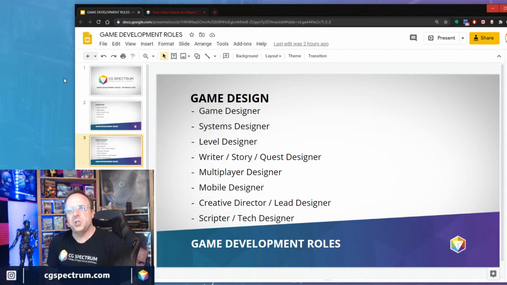So let's first jump into game design. Obviously, this is my area of expertise. I've been a game designer for almost 30 years, and have worked at companies that had 5 people, and I've worked at companies that were very big and very massive, on teams that are hundreds of people, and kind of everything in between. And so I'll try to give you an idea of what game design is about, and what goes into game design at these various teams.